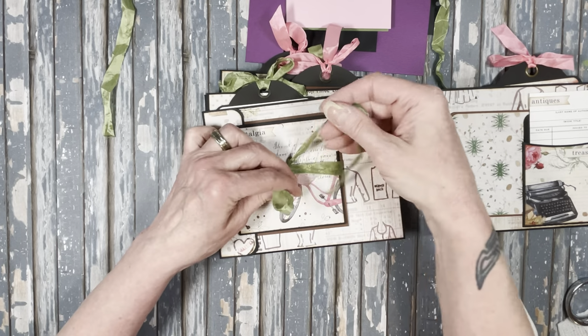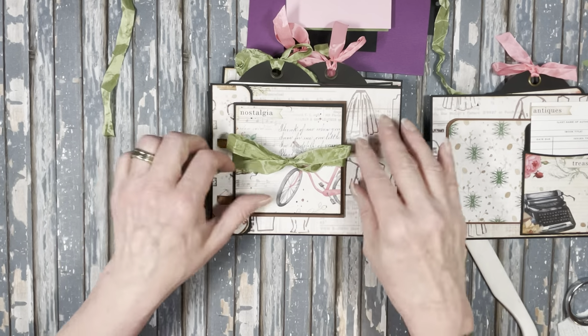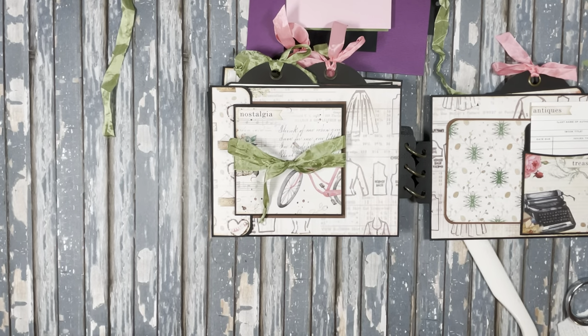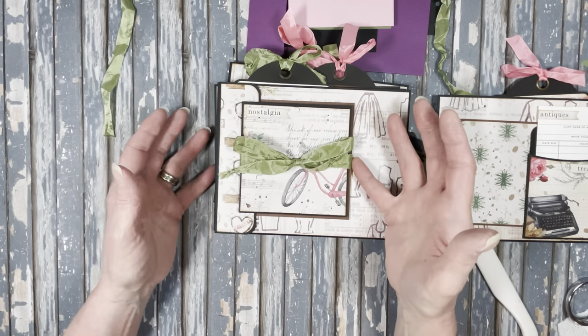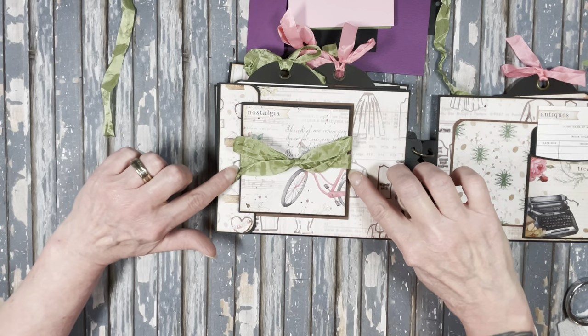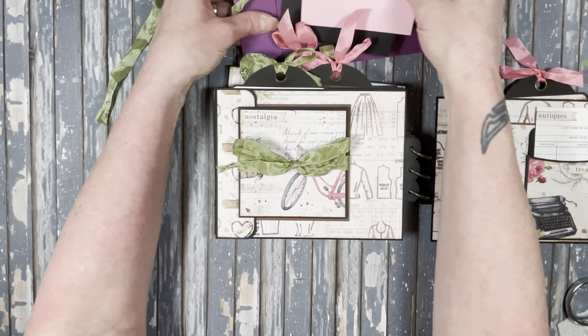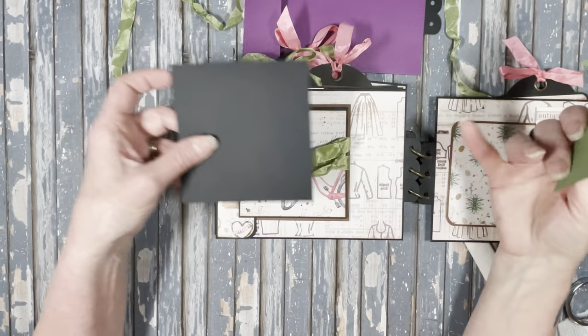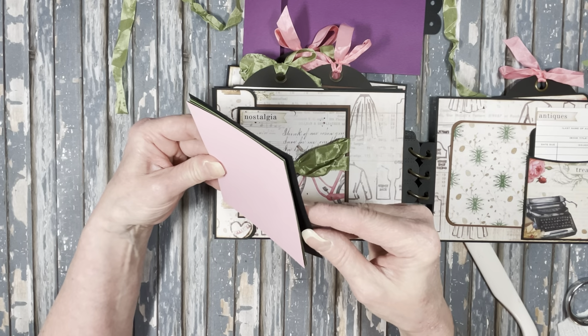I think I probably ended up doing that because I goofed and started gluing and who knows what I was thinking. But anyway, I can show you that there's two different ways to do that, where it wraps around the front or it is underneath the actual booklet itself. Okay. And again, you'll have the backing piece and then you'll have your little stacked booklet that's glued on top.